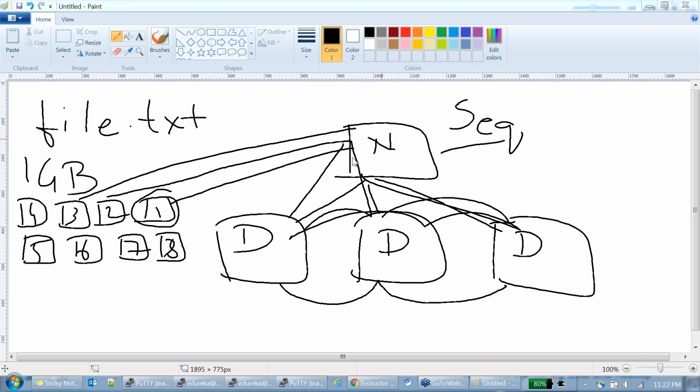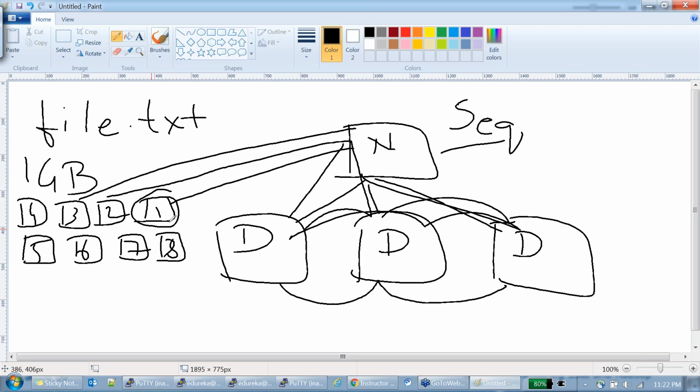Bhaskar has a question. Copy will happen parallelly, right? No, Bhaskar. Copy will happen sequentially. I told you, writing in Hadoop is very slow. Hadoop is very fast for reading. Writing is sequential.